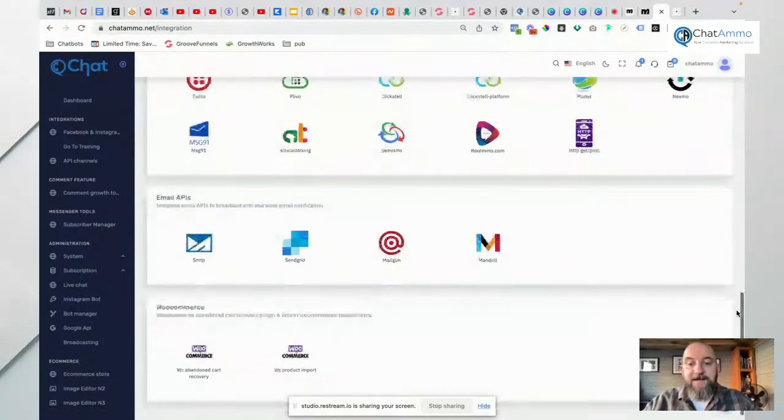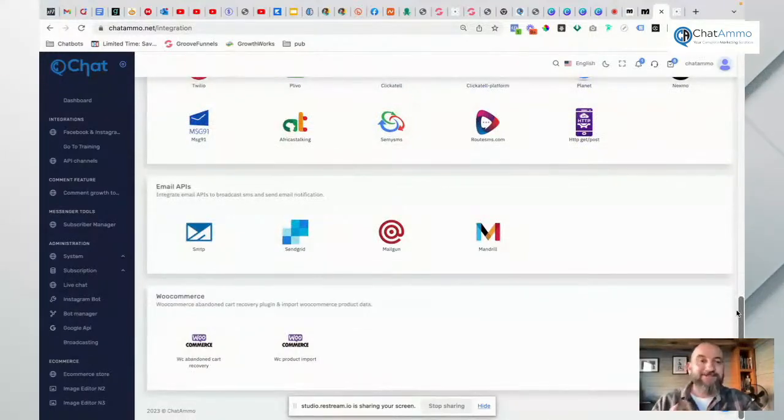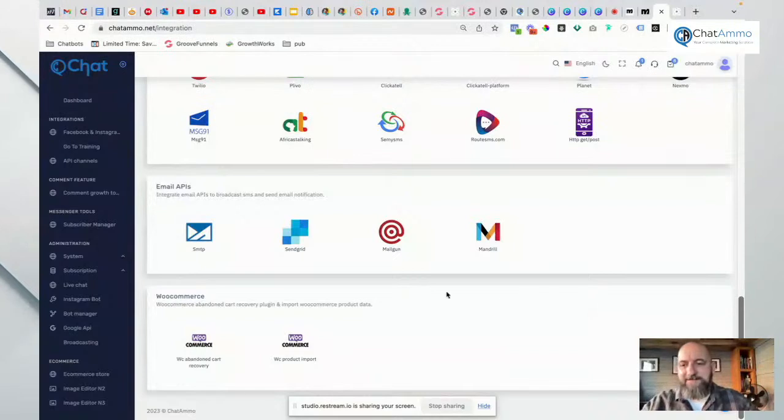Now, another thing that we have is complete WooCommerce, right? So we can completely put this into your WooCommerce and do that, no problem at all. Again, ManyChat doesn't have the kind of e-commerce integration which you would need. It does do some integration with Shopify, but I'm going to show you how we beat that as well, right? So that's the first part. That's just about the APIs, right?